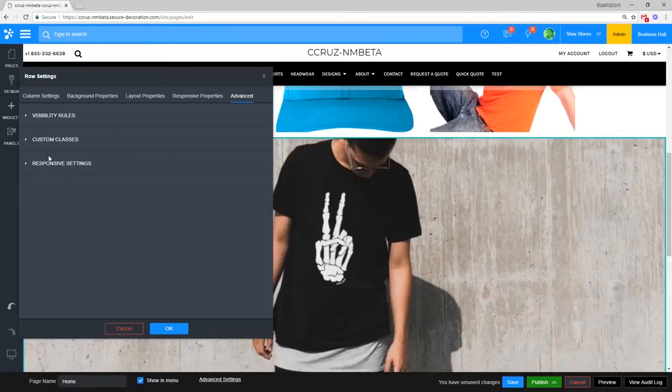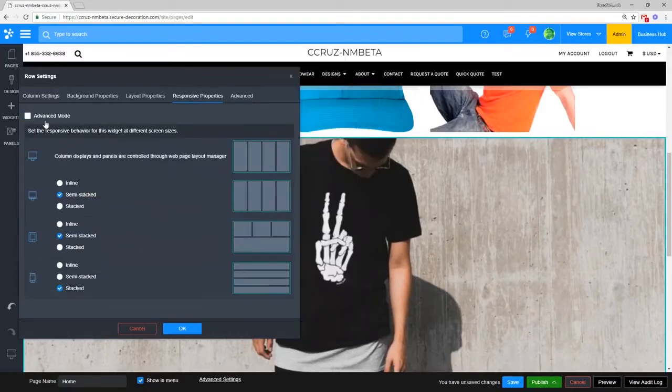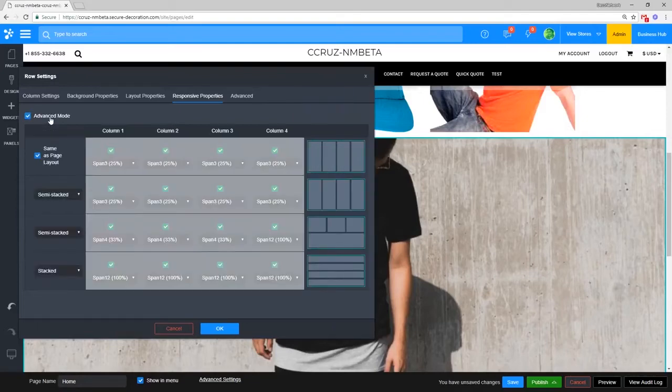Alright, so definitely a lot of flexibility in this new page editor, both with the built-in defaults. They work pretty well. You don't necessarily need to get into using the advanced mode. The default options do a pretty good job of automatically rendering things pretty well at the different screen sizes. But again, if you want something more custom, you can jump in there and really customize how you want your page to be rendered.